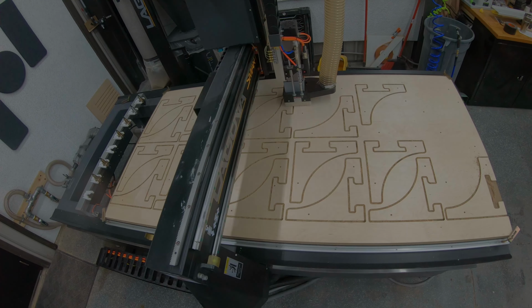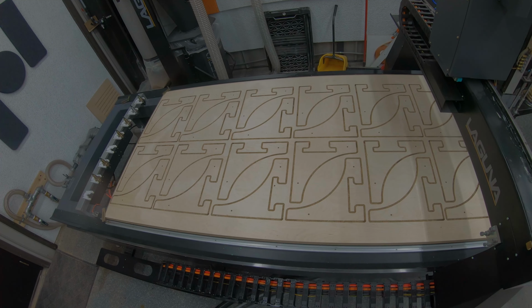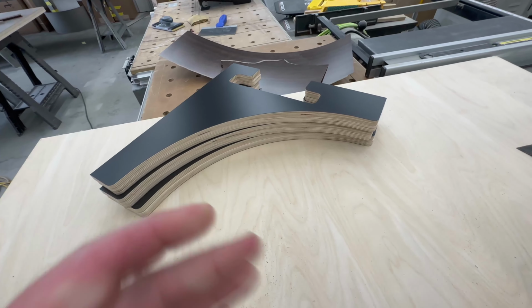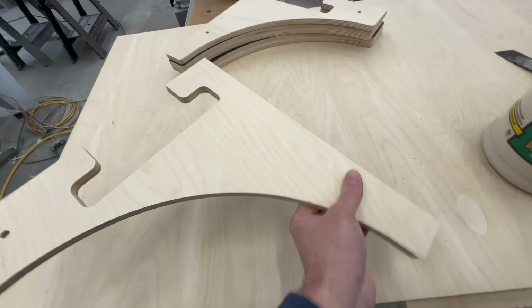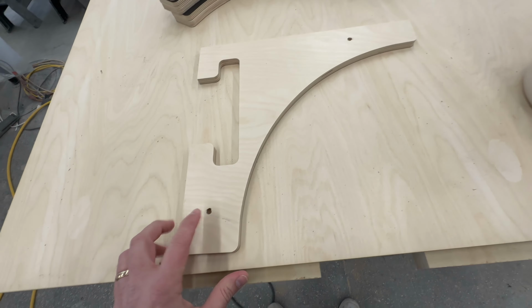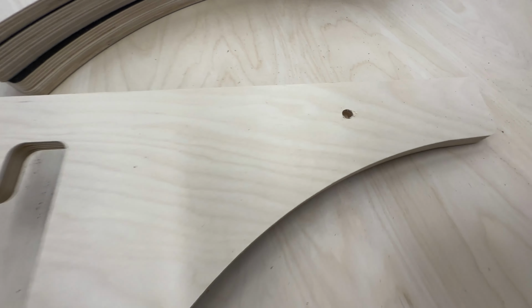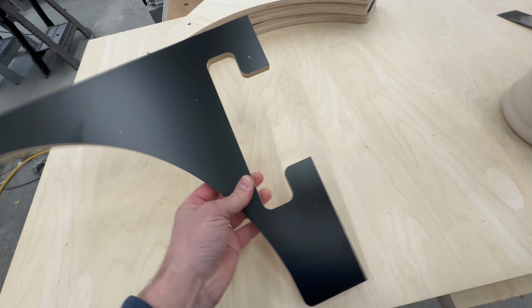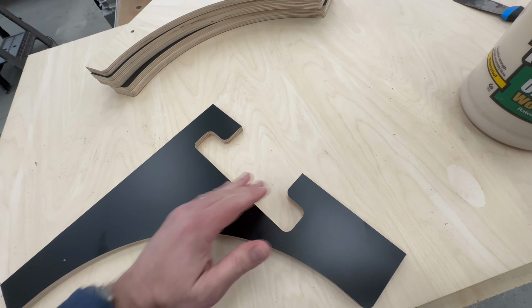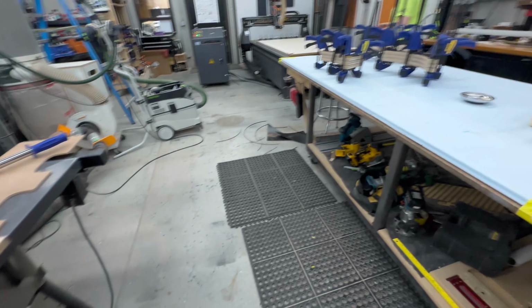And so I just put these short little dowels in those holes just to line them up. They didn't go all the way through, but it helped with the process of making them. So that's what they looked like, laminate on one side, and then those holes on one side without the laminate. Like I said, the idea was to make these 2-ply, so 2 layers of 3/4 inch thick, and so they're about 1.5 inches thick each one.